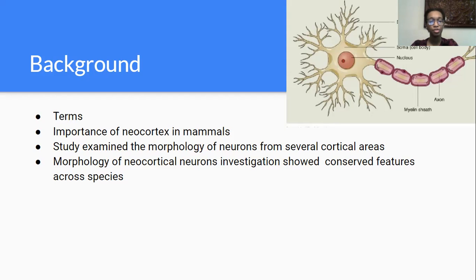The morphology observed in these species has been limited to adult neocortexes so far. All the investigations of neuronal morphology have been done on adult mammals, and this is the first study that I've seen done on newborn mammals. This is because, like I was saying earlier, of the availability of the preserved newborn brain tissue in both elephants and giraffes, and this is where this rare opportunity came from. It helps to verify the neuronal morphological findings in adult elephants and giraffes, and also to document new findings and come up with new theories and hypotheses about the newborn ones.